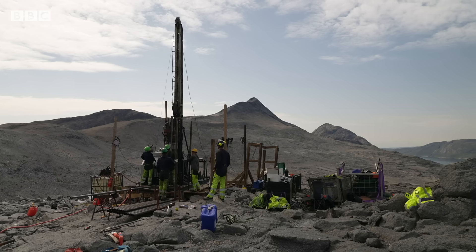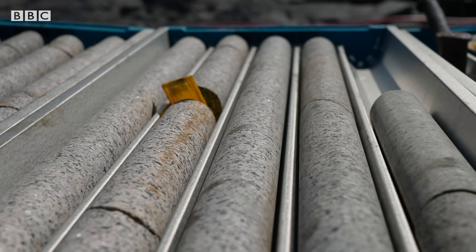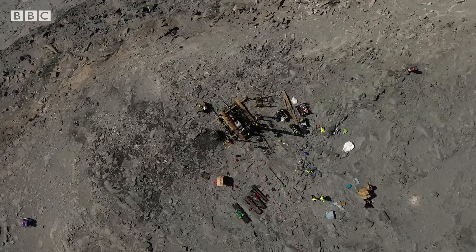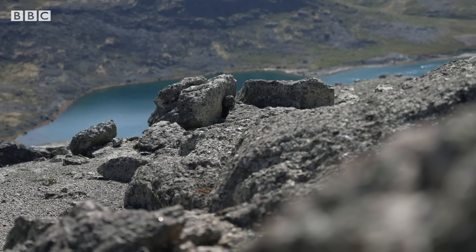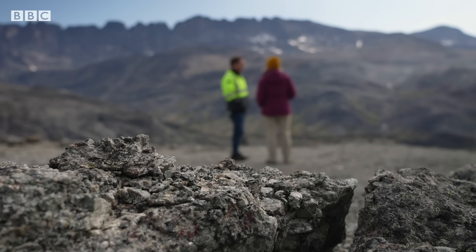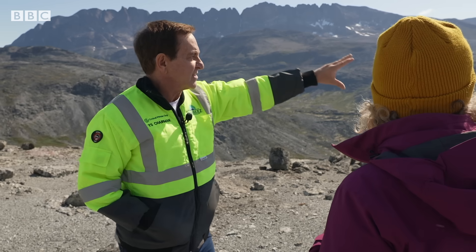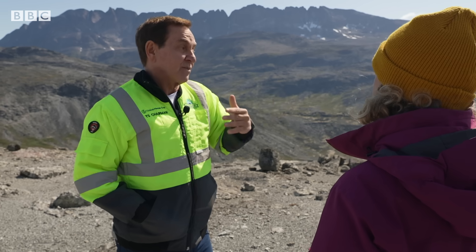Drilling more than 80 metres down, rock samples are being brought up to the surface. There's a lot of ore — enough for thousands of years — so it's very rich if you can sell all the products. An exploitation licence was granted five years ago and the company hopes to kick off works by spring, but final approvals and some financing are still needed. Right now this is just raw mountainside, but in three to five years we'll have two pits initially. This fjord goes straight out to the North Atlantic, and the market is obviously Europe and the US.